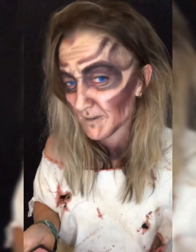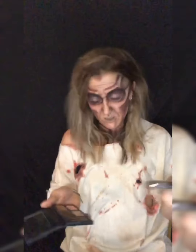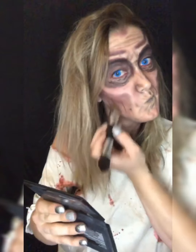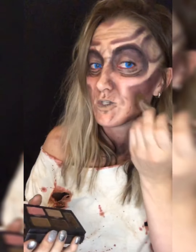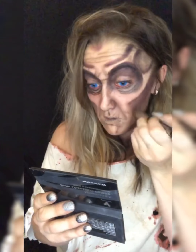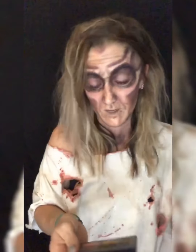I think I need to do a little bit more with this. Or maybe I should just try and start making myself look a little more dead. Let's go in here. We're gonna go in with these brown colors. These cool brown colors. We're just gonna start dragging down. Right here. Because we made those marks and I kind of forgot about them. So now we're gonna try and buff them out. That's what we're doing.